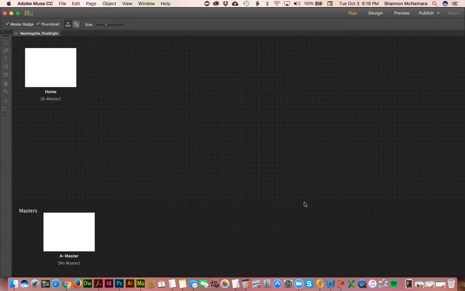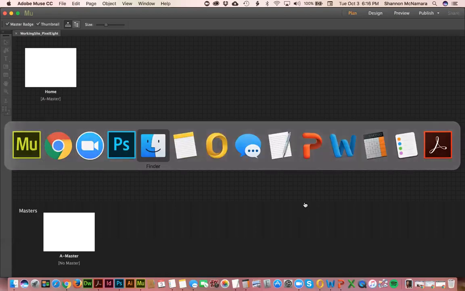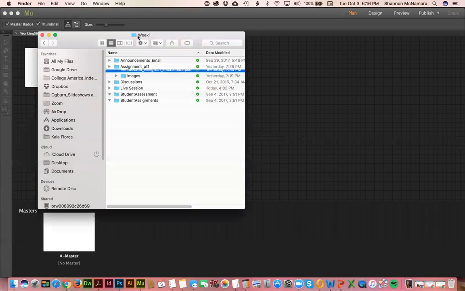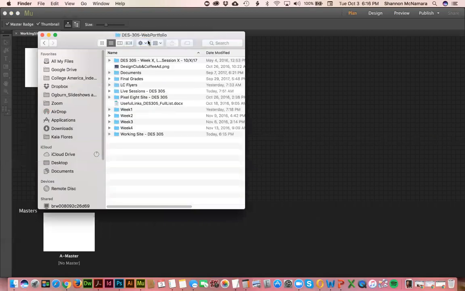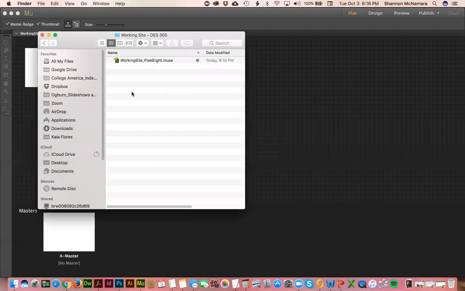That's, I think, going to be the best solution for this. All right, also what you're going to want to do is keep all of your images with your site. So make an images folder and keep it in the same folder as your site folder, so that way you're not trying to locate everything all over the place. It's all about being organized with your files. This will make your life so much easier in the long run.